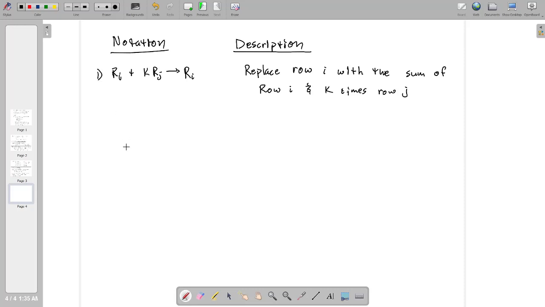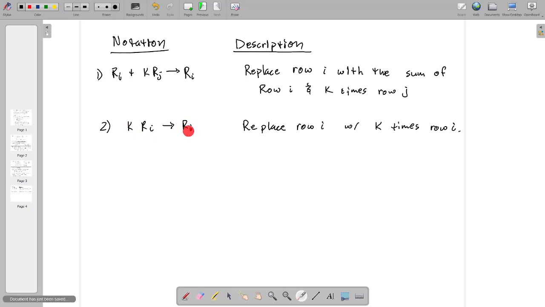This was our first elementary row operation. Our second one usually has notation k times row i, replace row i. Here, all we're doing is taking a single row, multiplying it by a k, and replacing that same row with it. Now, you don't want to replace another row with this. You cannot replace another row in this elementary row operation. You can change a row by a constant multiple, but then you need to replace that same exact row. So what I'm saying here is we cannot take k times row i and replace row j. It has to be row i and row i.